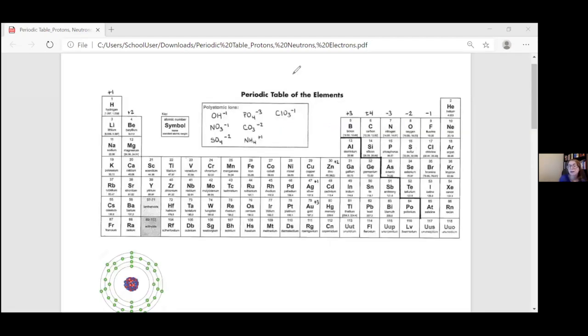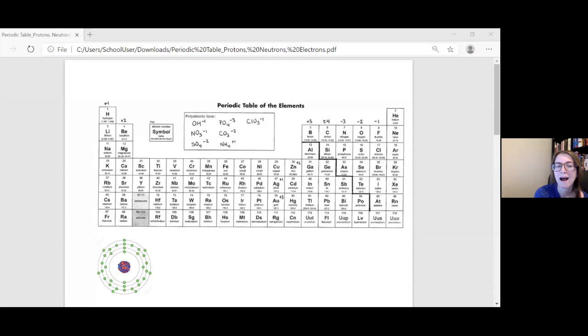So looking just at one more, I could say, for example, how many valence electrons does magnesium have? Looking at the fact that magnesium is in group two, it's in the second column, right away I know it has two valence electrons. I could also ask you, for instance, what alkaline earth metal is in period four. So alkaline earth metal tells me that we are dealing with group two, and period four tells me we're dealing with the fourth row. Calcium would be the alkaline earth metal that is in period four.